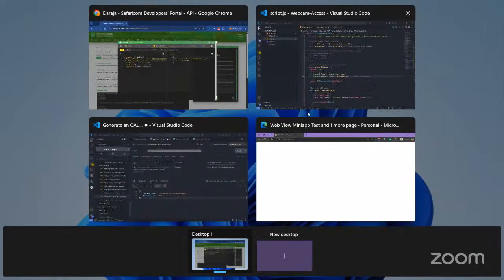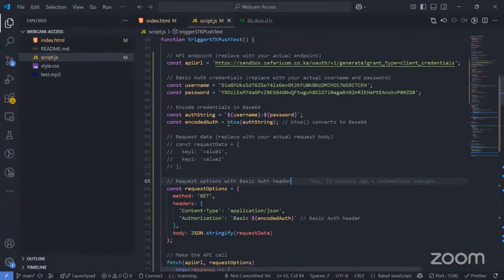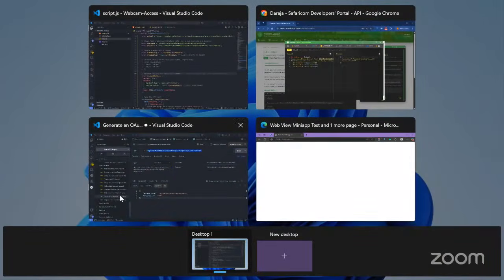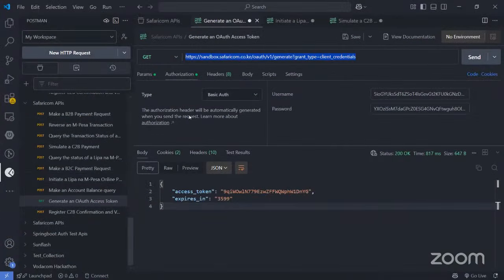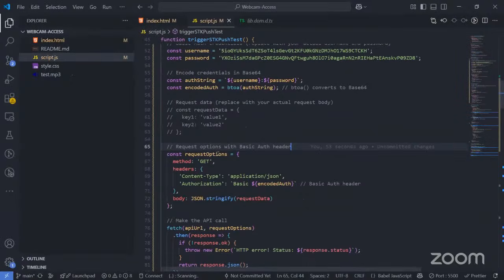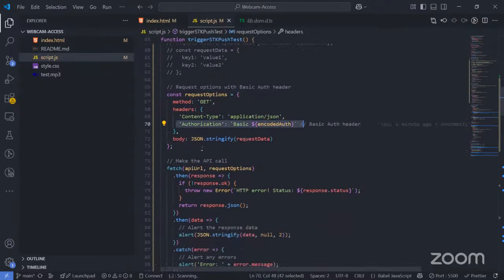So technically, just don't think about what goes on behind the scenes. What you just need is you're trying to translate your code, which is here on Postman, all the way to code, okay? And in this example, you're using JavaScript. And you need to just set the authorization as basic auth.